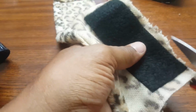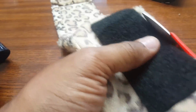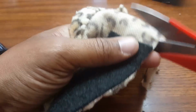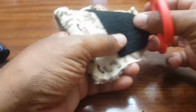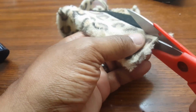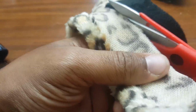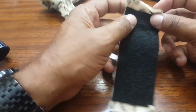So, my scissors, trim right along the edge, about a 1/4 inch from the bottom, and trim right along the edge here as well. Now, got that all trimmed out.